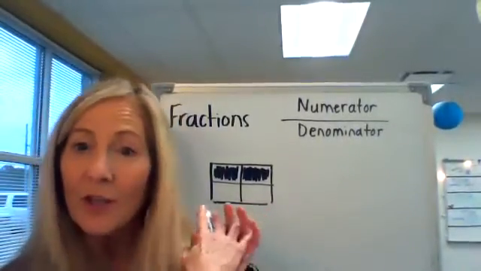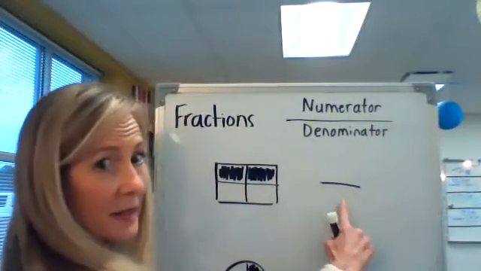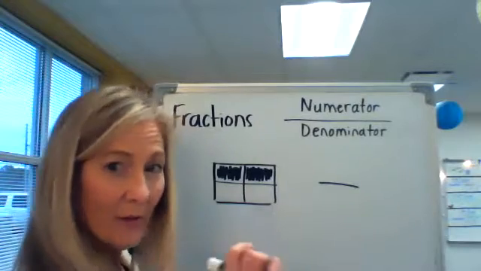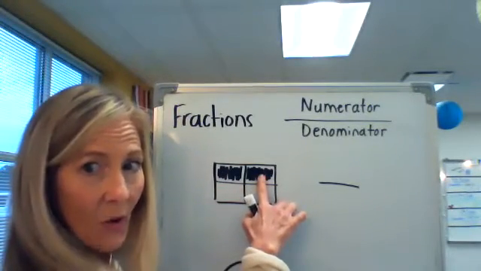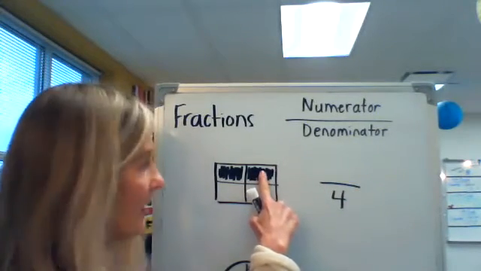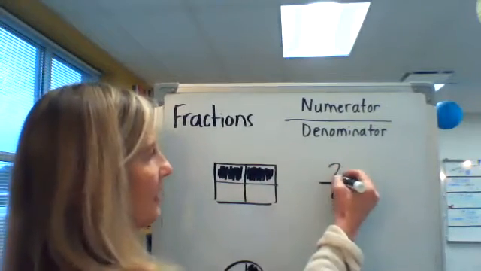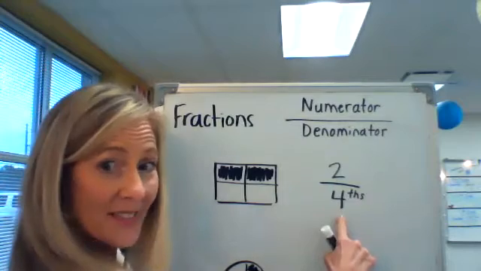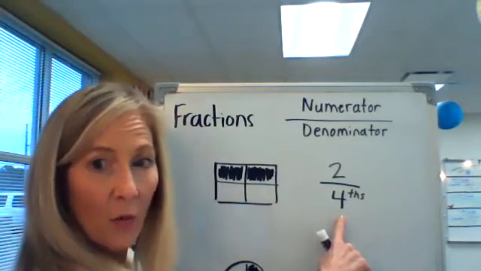Anyway, how are we going to find out what unit we're working with here? Well, you already know that the unit is described in the denominator. And you know by now the way you find the unit is you ask yourself, how many of this amount does it take to make the whole? In this case, it takes 4 of that amount to make the whole. That would be 1/4. But I'm describing more than just 1/4. I'm describing 2/4. And remember, that's fourths, not 4/4. It's a different thing. It looks like a 4, but it really is fourths.